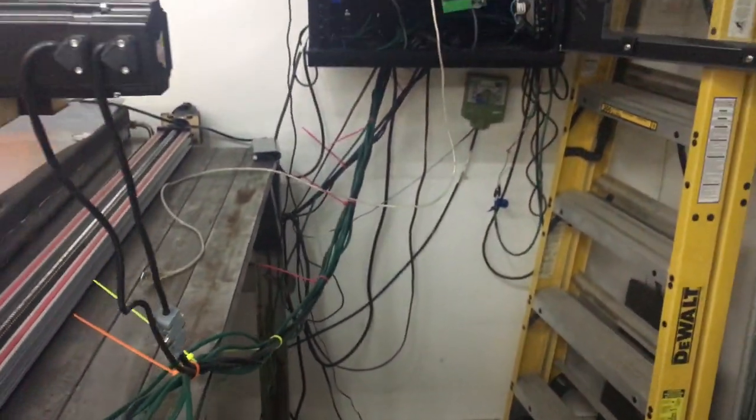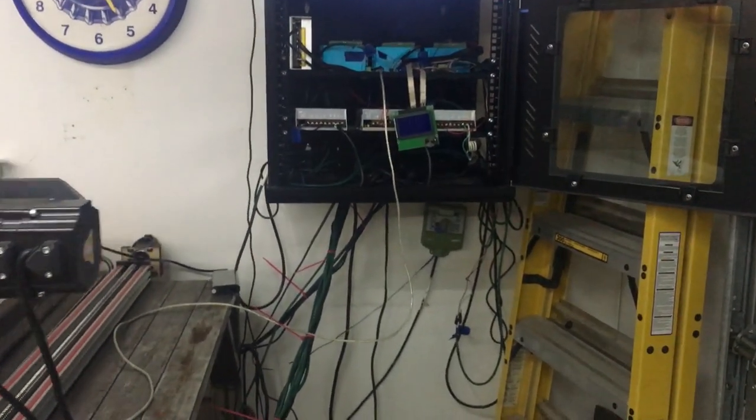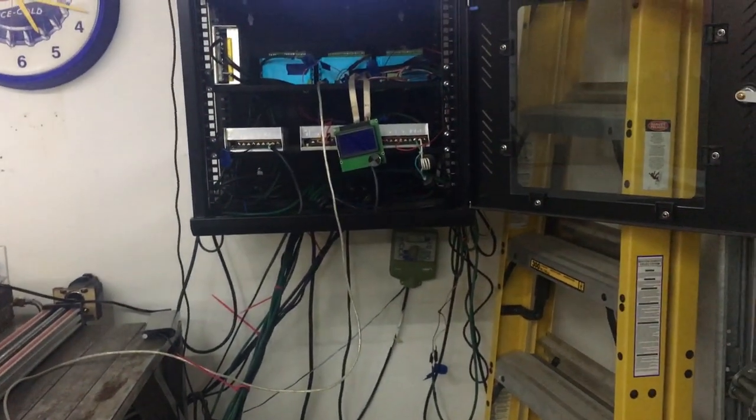Also, this rat's nest needs to be cleaned up. Pretty crazy over here. We'll get that buttoned up.